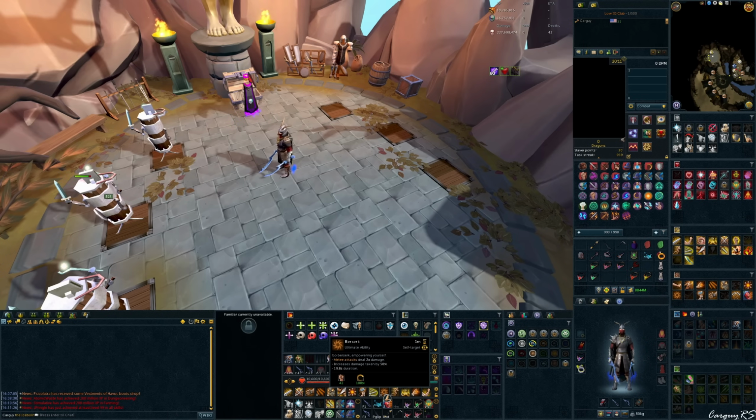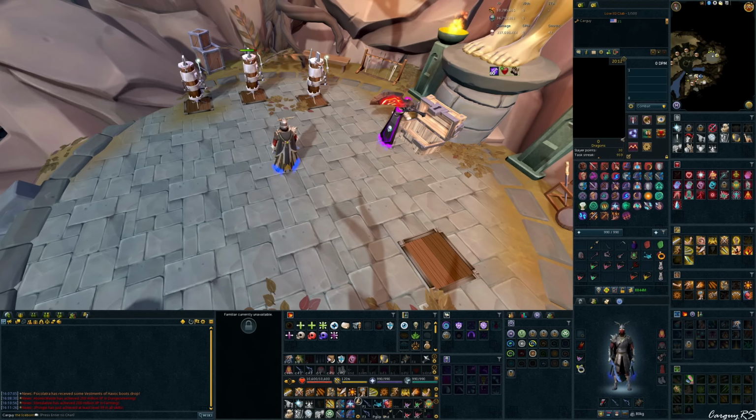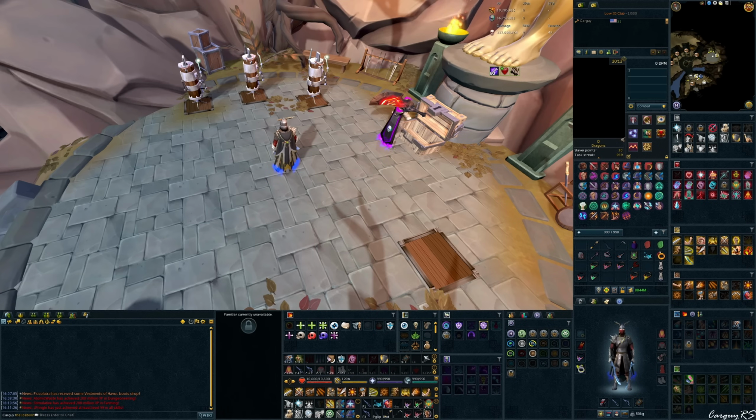Berserk by itself lasts 19.8 seconds, however, Vestments gives you an additional 6, so you get 25.8 in total, which is why people are able to get two Hurricanes, because this cooldown is only 20.4 seconds. And the only other ultimate I really use is Overpower, because of the Zuk cape really buffing this ability.